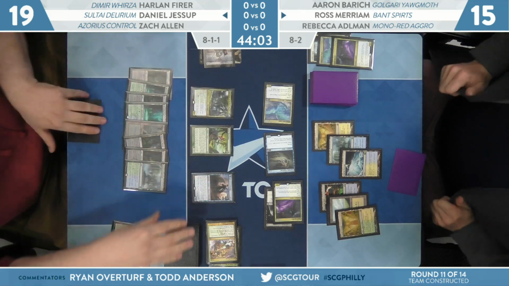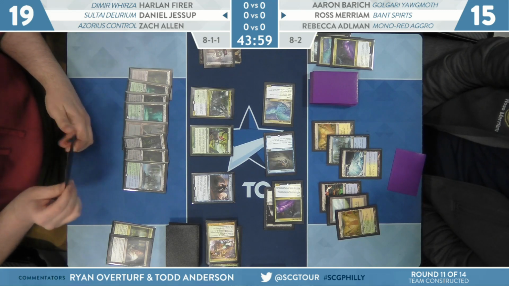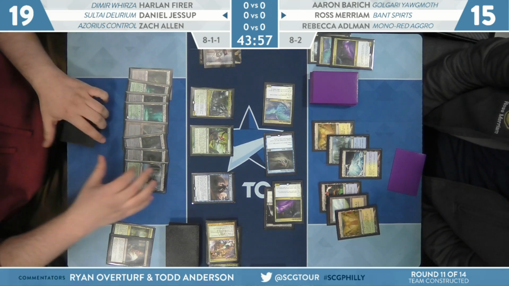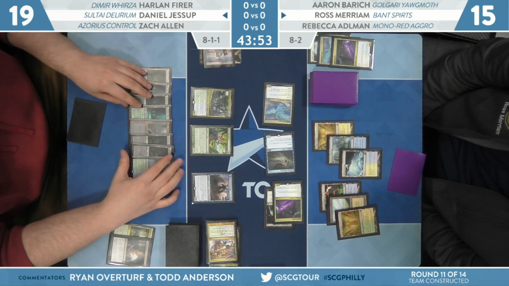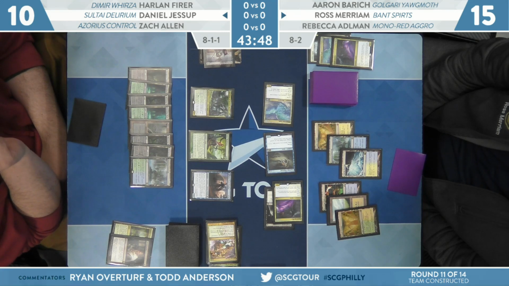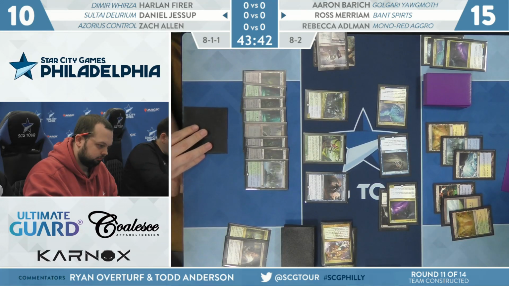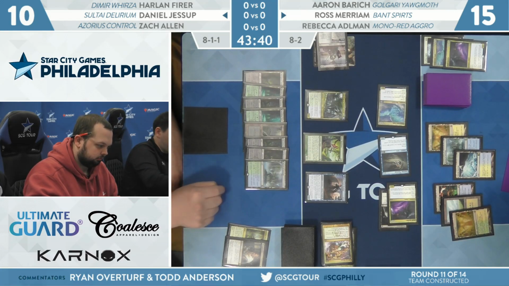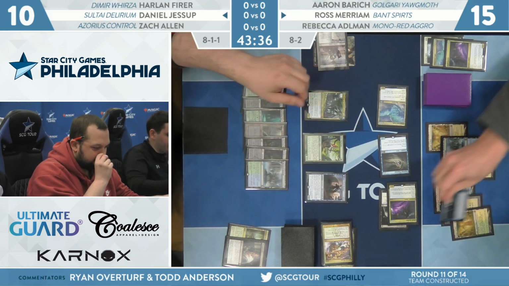So Merriam draws, plays that Glacial Fortress, attacks with the 3 creatures. Jessup's going to take that hit. What is this now? 4, 5, 6, 7, 8, 9. So Jessup's at 10, if I'm not mistaken. There it is. Now here it looks like Jessup drew Walking Ballista for the turn. He has a Jace that he can loot with. And I believe he has Traverse the Ulvenwald as well. So if he just loots away the Ballista, he can traverse and cast something.